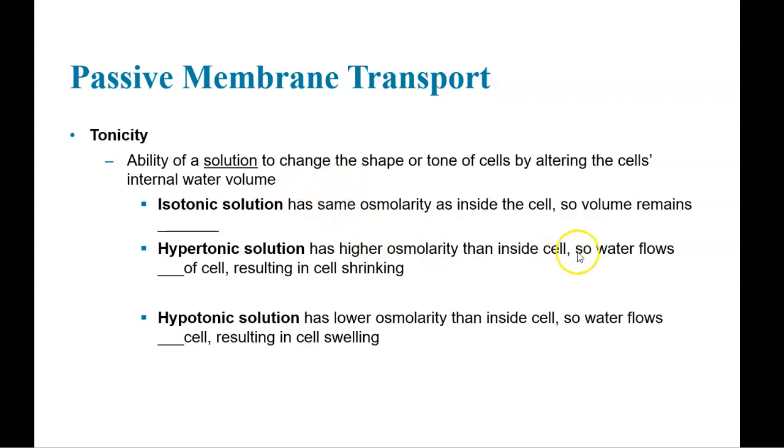So in this case, the water is going to flow out of the cell, and that's going to result in cell shrinking, also known as crenation. A hypotonic solution has lower osmolarity than inside of the cell, meaning lower solute concentration outside of the cell. So in this case, the water flows into the cell, resulting in cell swelling. And if it continues to flow into the cell, then it could lead to cell lysis.